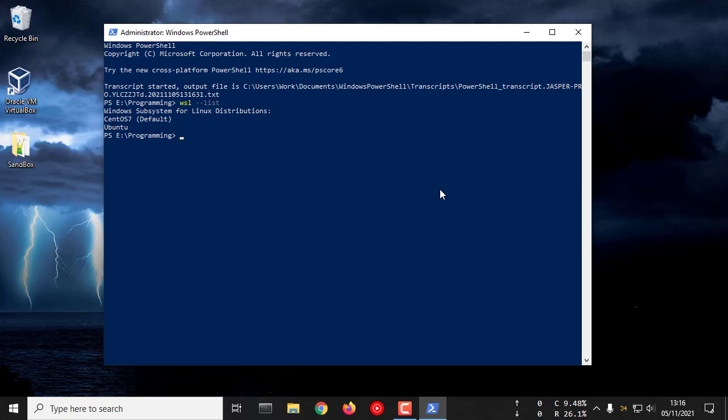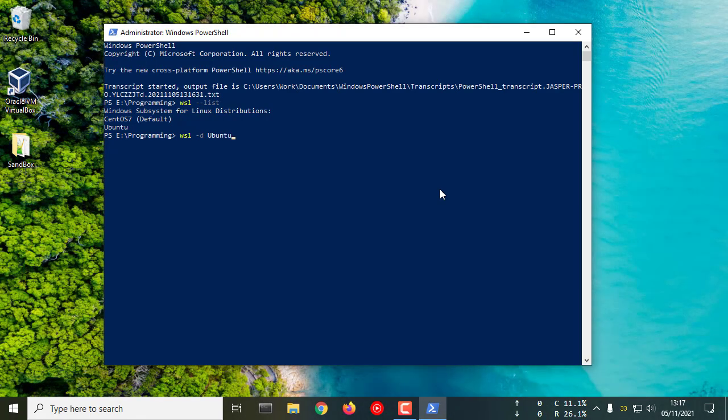Okay. It has a previous CentOS. I see. That doesn't exist anymore. That's one of my previous attempts. Clearly I didn't delete it properly. But let's just try Ubuntu, because I know that CentOS isn't going to work. Okay, there we go. We are in. Perfect. Okay, so this has worked. Let's get out again, type exit.